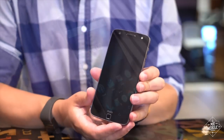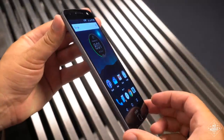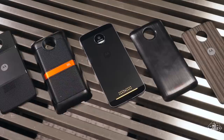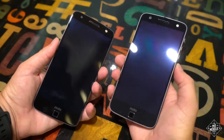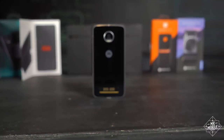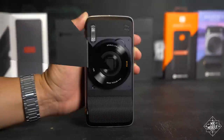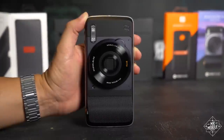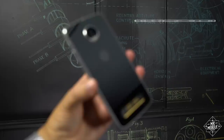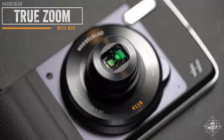If you're a fan of unconventional gadgets, then you already know about the Moto Z line from Lenovo — the super slim smartphones that sprout more features as quickly as you can say Moto Mod. Those phones are pretty expensive and they don't have the best cameras. The solution: a less expensive Moto Z and a brand new Moto Mod. I'm Michael Fisher and this is the Mr. Mobile review of the Moto Z Play and the TrueZoom Moto Mod from Hasselblad.